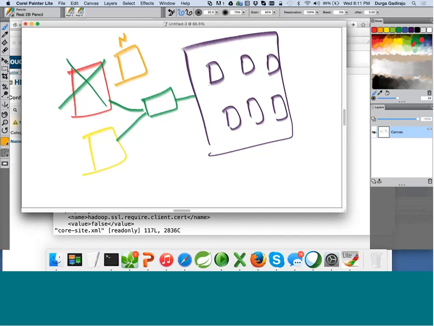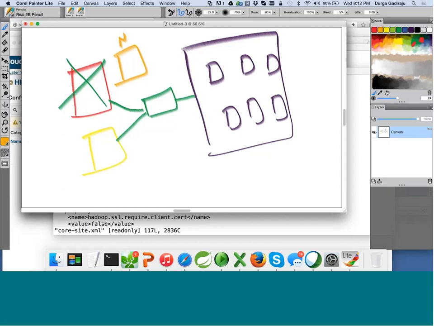If the name node goes down, everything will come to a standstill. Nothing will be working, and it is a major issue, especially on very large clusters. If the downtime is not acceptable for a few hours, then this whole process is not practical. So that's where they have come up with a concept called high availability, where instead of having a name node and secondary name node, you will have an active and a passive.